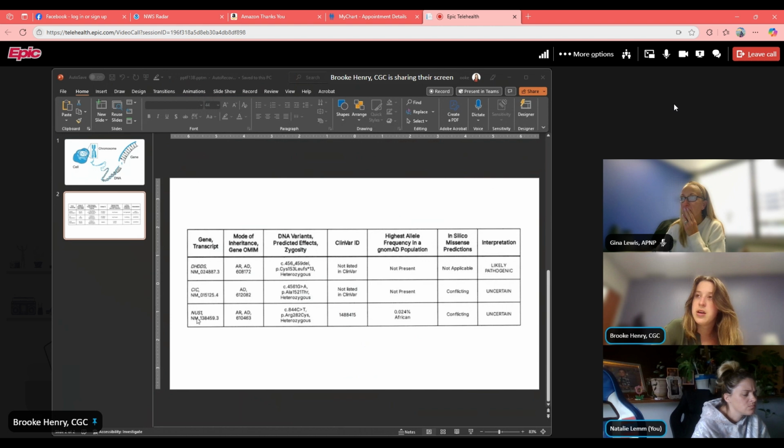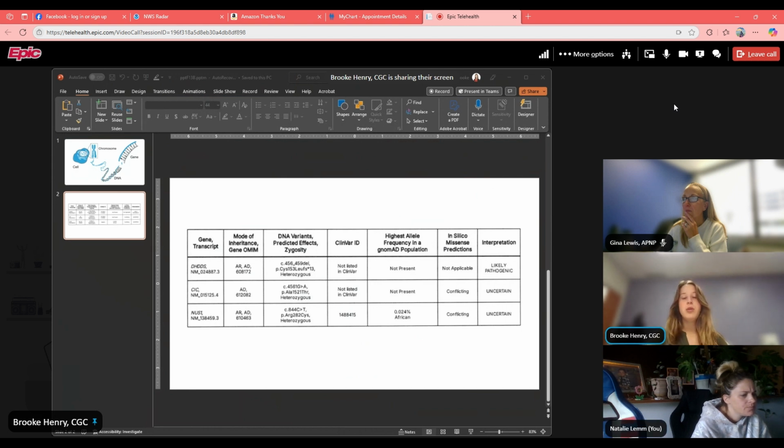One thing, this last gene change, it's pretty new information emerging, but wondering if it might contribute to an increased risk for Parkinson's disease. We don't totally know, and they're still learning a little bit about it, but it is something to keep in the back of our minds. I'm not saying right now that she's going to develop Parkinson's disease or anything, but this might be something that increases that risk. Parkinson's can be lots of different factors coming together that can give someone that, and this might be one of them, but it also might not be. You might learn more in the future as far as that gene. Okay. Any questions about any of that?